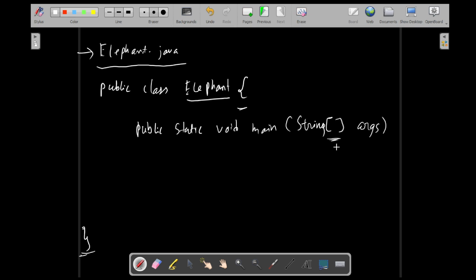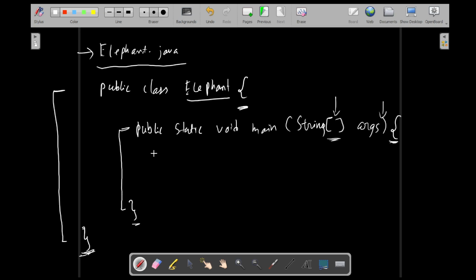This symbol, I can put it over here, or I can even put it over here. Doesn't really matter. It's the same thing. And again, the method also starts a bracket over here, or you can put it over here. Doesn't really matter. But again, when you start a bracket, you have to close it. Remember this thing. Whenever you open a bracket, you close it, and in the same order. Like you opened it first, you closed it first. You opened it next, you closed it next. So this bracket ends within this bracket. So this is the outside bracket, this is the inside bracket. You have to understand this thing.